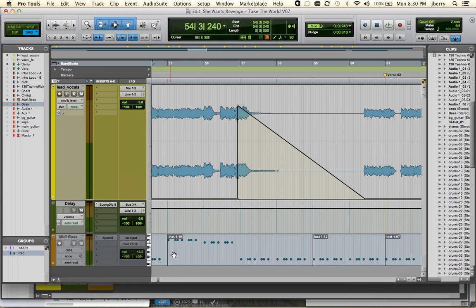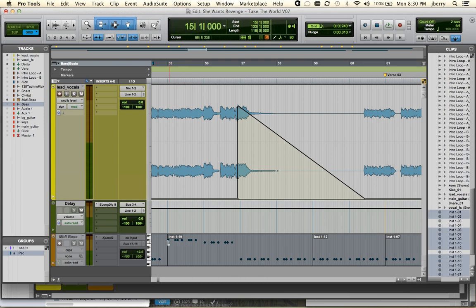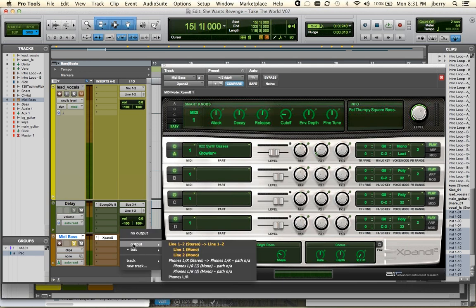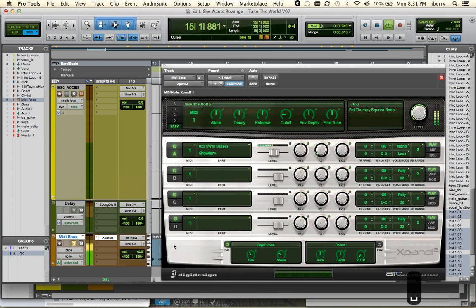Remember, this is the same bass sound that we were using that we recorded down as audio, but we inactivated the track. So let's reactivate this track. And remember, we're using expand. And we were adjusting cutoff before, and that kind of gave it some really cool vibe. In fact, we'll solo it out and listen to it. Oh yeah, we need to route the output because we recorded it to audio. So it needs to go out to outputs 1 and 2.